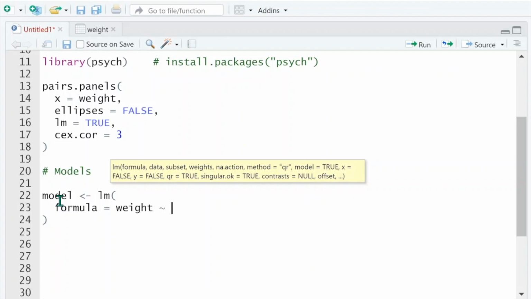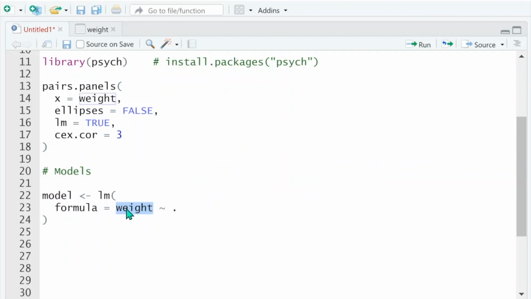Now, I could go in and type every single one. It would look something like this. Blah, blah, blah, blah, blah, right? But I don't want to do that because that's going to take a while. So what I am going to do instead is shorthand it. I'm going to shorthand it by saying period, and that's just going to take everything that is left over after this.